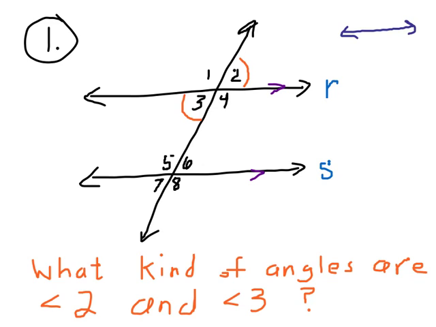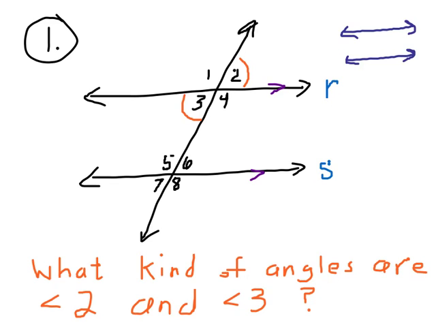If I just draw two parallel lines over here in the corner, there aren't any angles here. No angles here. But once you draw a transversal line through them, any which way, like this or like this, once you draw a transversal line through it, as I did here, you then create 8, count them, 8 angles. And there's several words that we use to talk about all the various relationships between these angles. A lot of names, a lot of vocabulary in this section. So take good notes. The question here is, what kind of angles are angle 2 and angle 3?